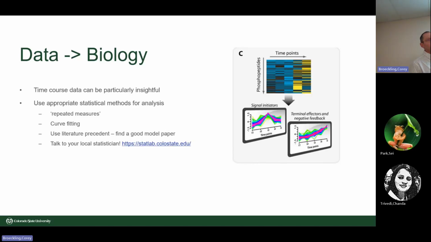Ultimately, you can always find some good precedent in the literature. And this is always a good idea to do. Find a good example paper in a reputable journal that has passed peer review. And if you try to mimic those statistical analyses, you're going to be much more likely to fly through your peer review process than if you try to develop something completely novel. There are times when novel is what you want. Talk to your statisticians about that. And I do provide a link here to the stats slide.